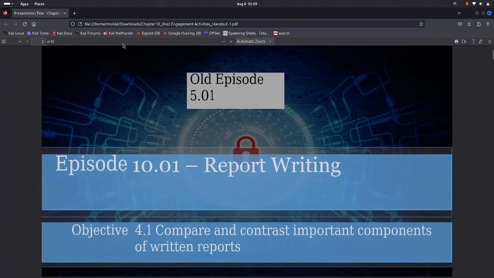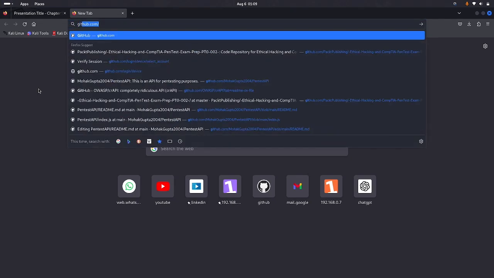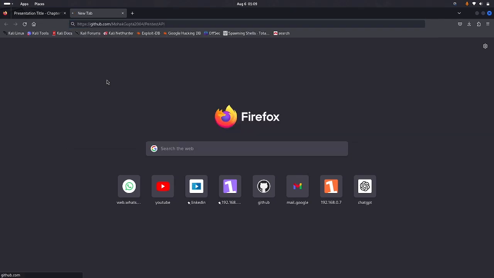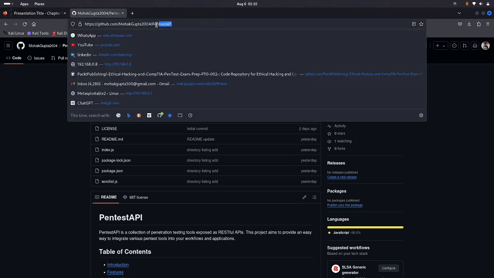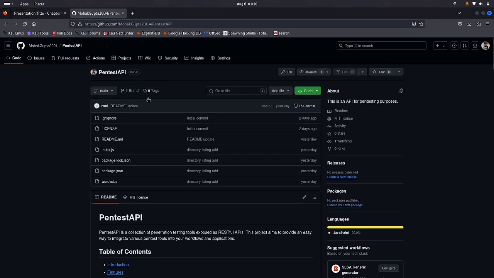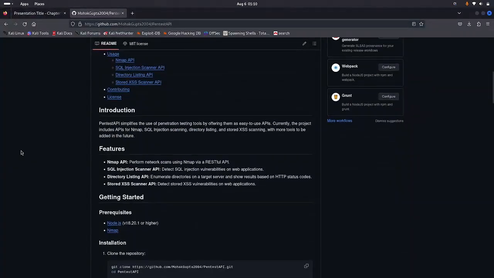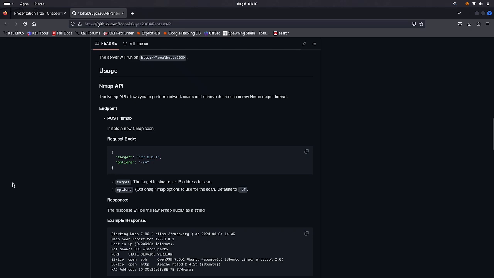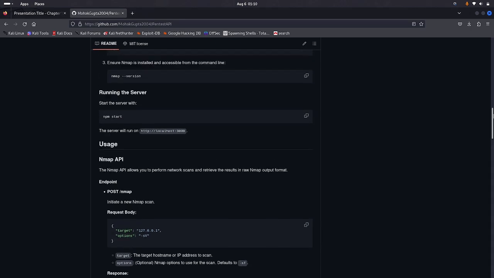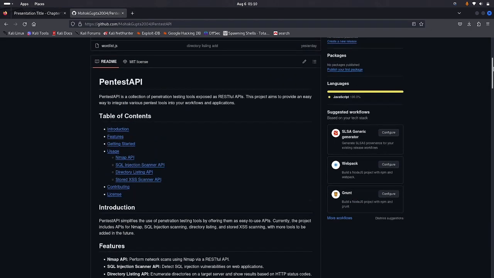If you go to GitHub and search Mohak Gupta 2004 Pentest API, you will find a repository. The repository contains API documentation for an API I was creating, not entirely created, which you can use for ethical hacking and penetration testing.